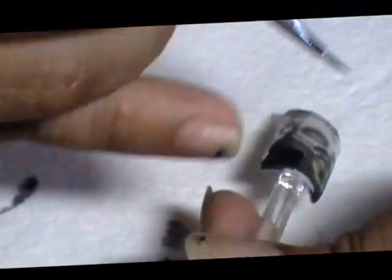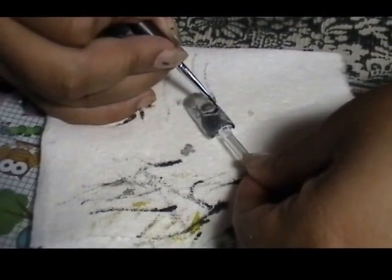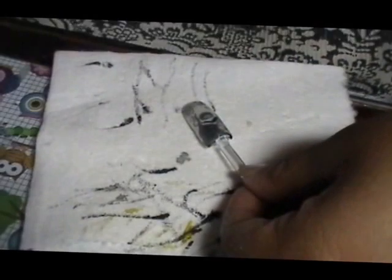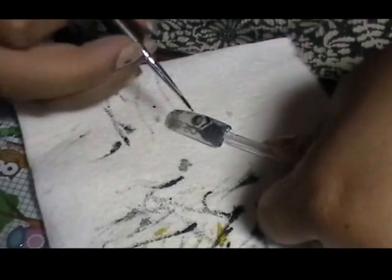It's a really simple design, but once you have your whole set done, it looks really pretty. What you can do is do this design on your index fingers, and then just create a leaf-like effect on your other fingers, and it looks beautiful. You can do it all in black, or you can do just the index fingers like you see in this design in black, and then use a pop of color on the other fingers. It's up to you. Like I said, I'm just showing you a little bit, and you go from there.